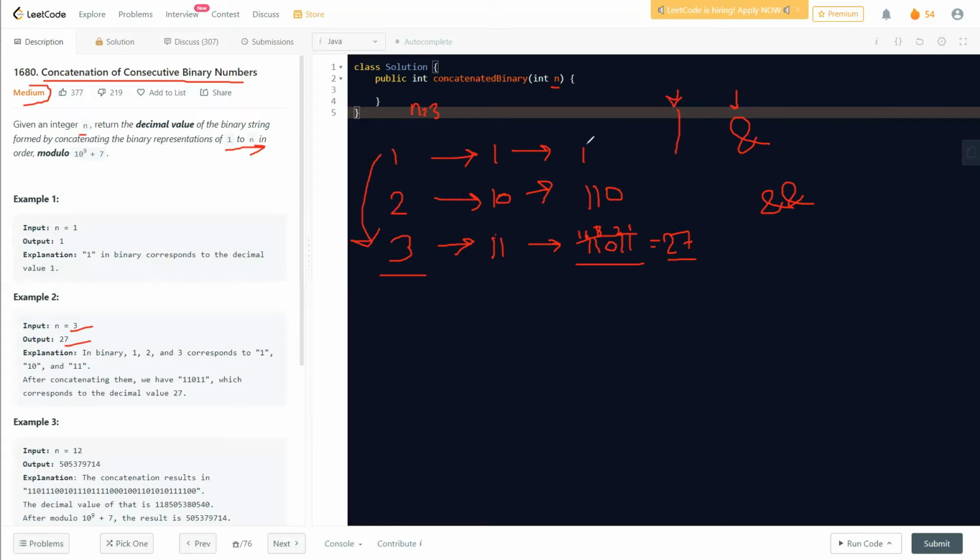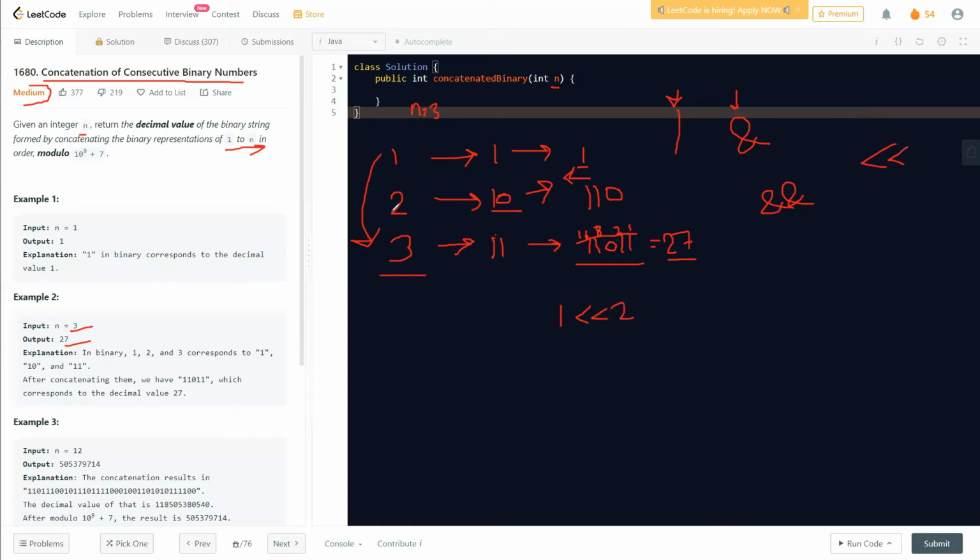So how does this actually work? Whatever binary we get, we need to move this digit a certain number of bits to the left. When you're moving bits to the left, that means left shift comes into place. We move it by the number of bits we have in this, shift that many bits to the left, and then add it. Say we have 1, then we do a left shift by 2 plus, right?